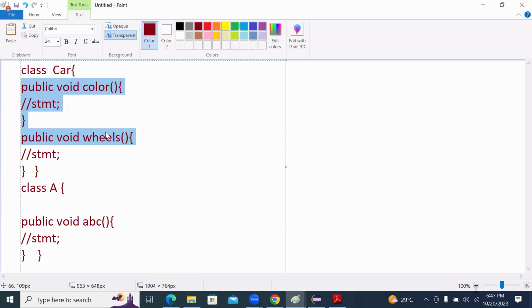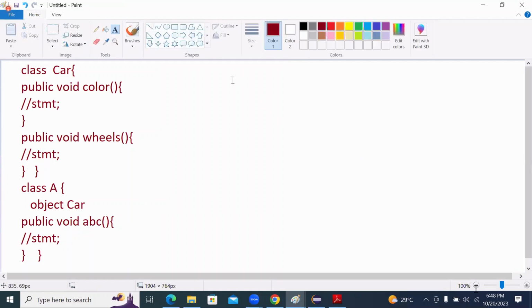For which class we need to create object? Car. Even though I'm working with the class A, if I want to access that method, I need to create object for the class name of car. Okay, this is done.